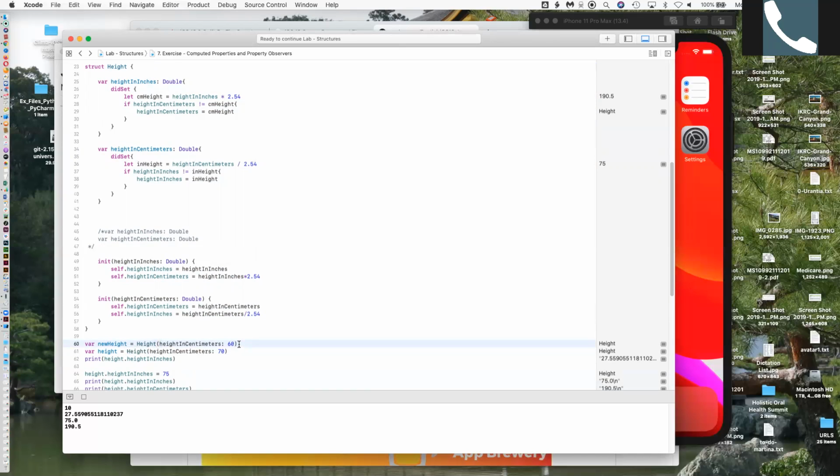Okay. So as soon, like I said, as soon as you type in like new height and I put an open paren, it'll automatically give me the option to set it as height in centimeters or height in inches, right?